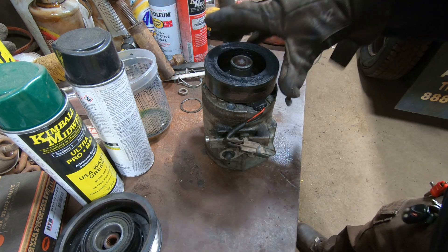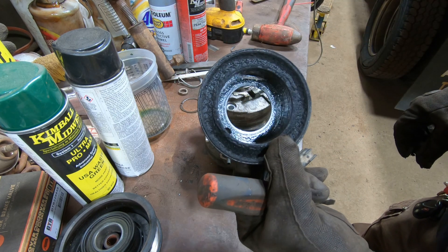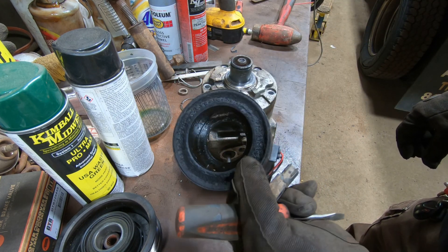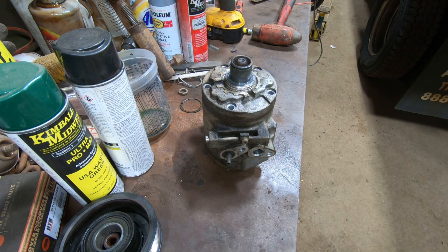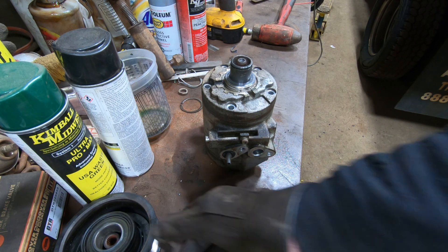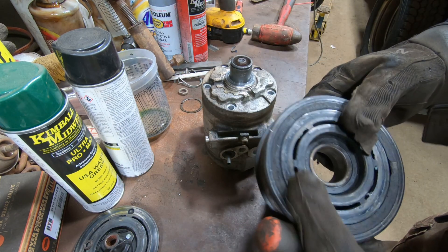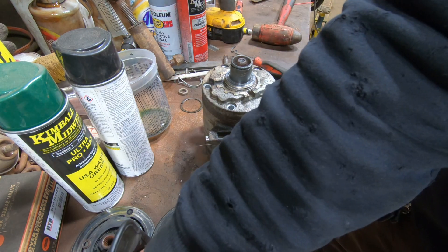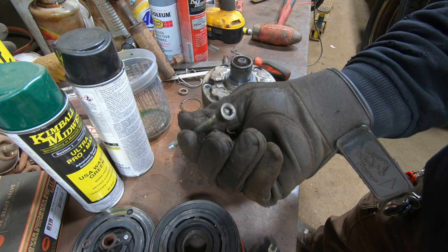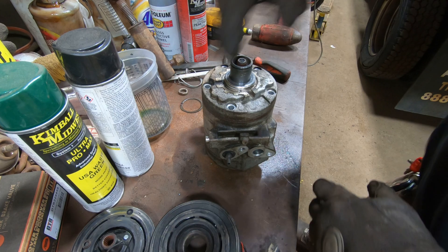This smells horrible - I think it was actually on fire, to be honest. You can see it's pretty burnt. I'm gonna toss this out because I've been smelling this thing for a while. Maybe I can hide it back inside to mask the smell. So there were some long bolts in there - I think they were Allen head cap screws, pretty long, they went through the whole thing.